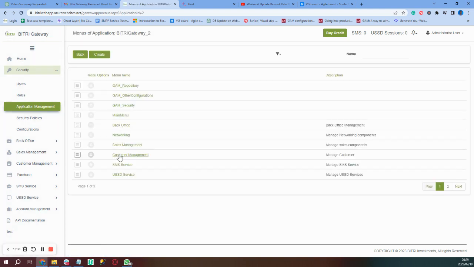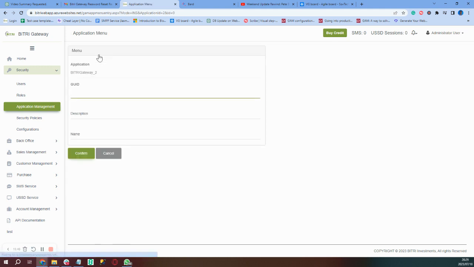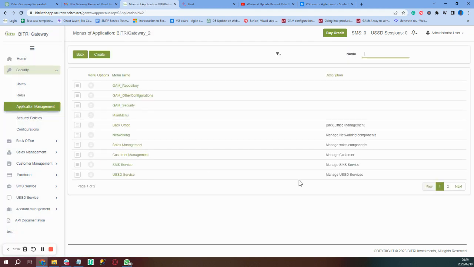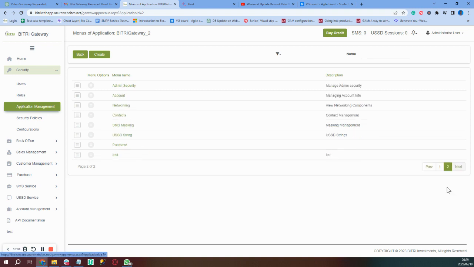And by the way, if you wonder how we add the menu items like this, you come here and you go create. So on this menu options, you create. I would say test. Name, I'll also say test. This is just for sake of demonstration. What's going to happen here is I will find test now, and I find it all the way here. And then I say, what are the menu options under this test?